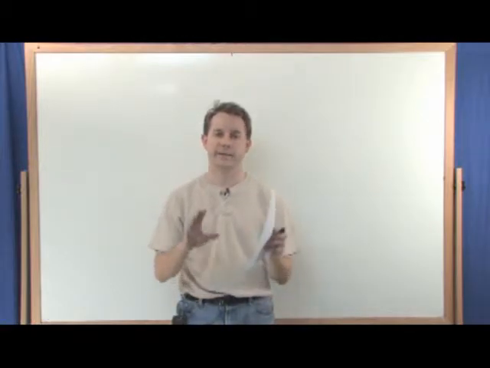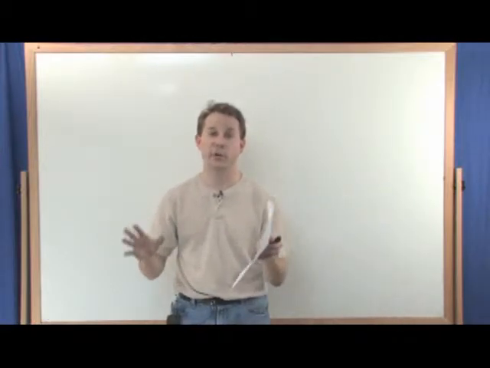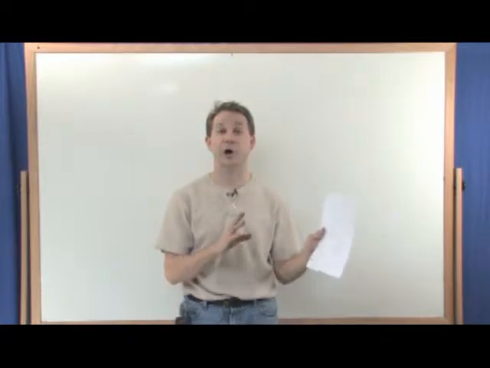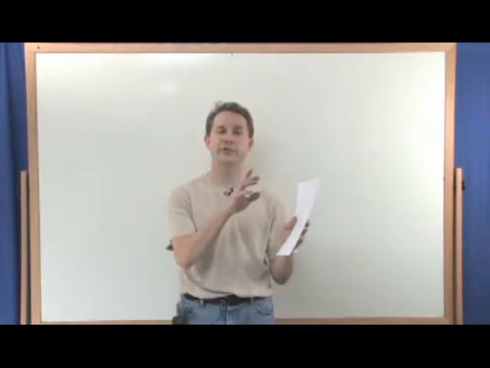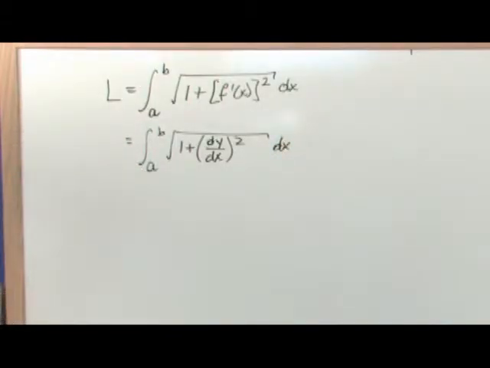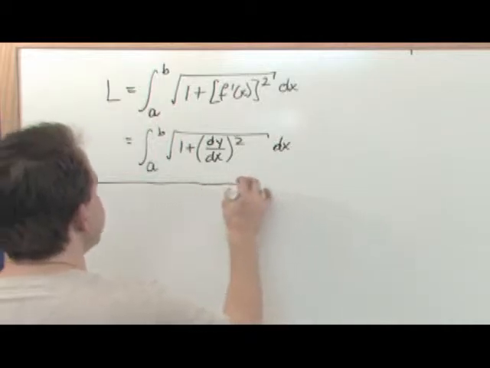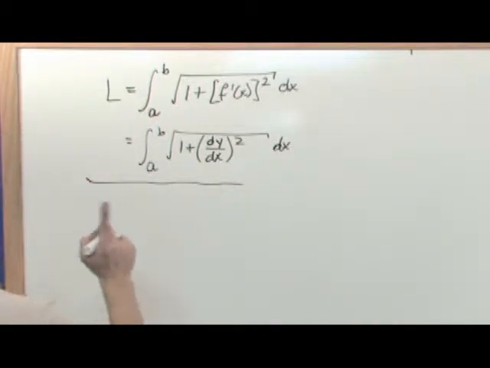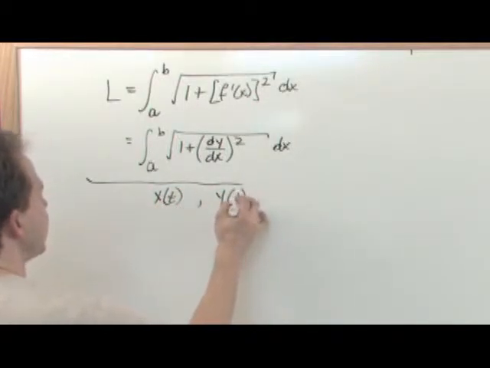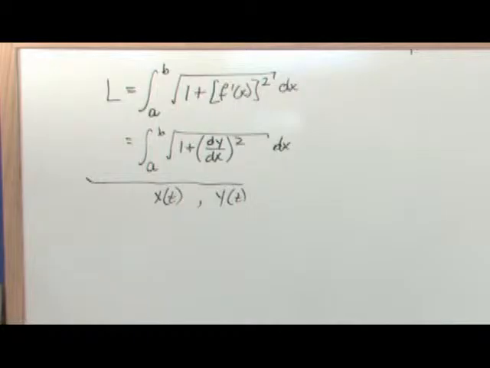So let's stop and think about where we've been and where we're going, because it helps to get the big picture. A few sections ago, we talked about the topic of arc length, which was just telling you how to integrate, okay? All right, now what we want to do is find an equivalent expression when the function is not given in terms of f of x, it's given in terms of x of t and y of t. Or it could be any variable here, but we usually call it t.